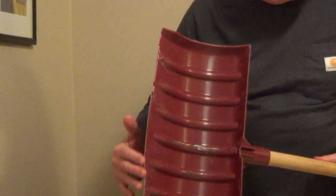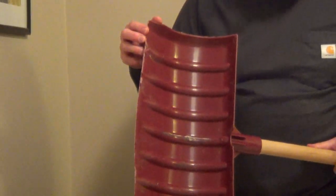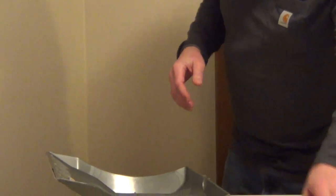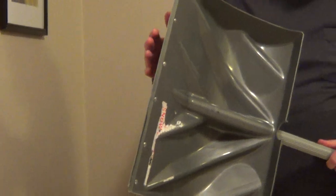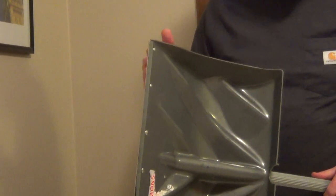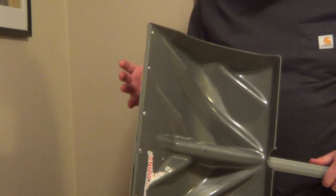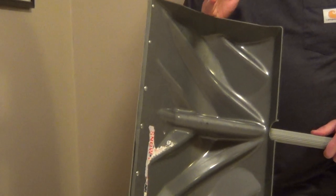And you can see this didn't have a metal wear strip, and the concrete just is eating this up. So what I would look for, if you have a driveway that's in good shape, and if it's concrete, I would always pick up something with a metal wear strip. And this is going to last much longer, and it's also going to allow you to go into icy or heavy snow. So that's one thing that I would look for if you have a concrete driveway that's in real good shape.